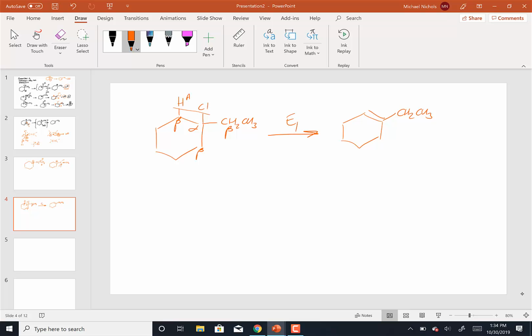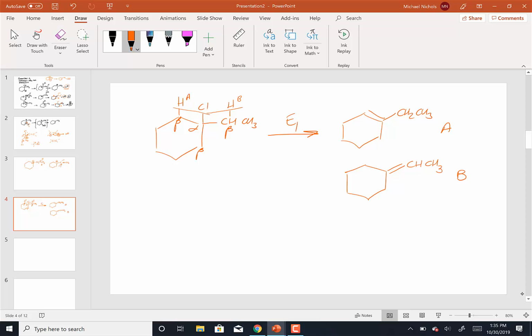Let's call this beta hydrogen A, product A. Okay? Let me write out that hydrogen explicitly and say there's HB. So I'm going to lose the chlorine and HB. So what beta carbon am I going to form the double bond to there? I'm going to form it to the CH3, and that's going to give me product B. So what I'm doing is I'm losing the H off the beta carbon, losing the halogen, and forming the double bond between that alpha and that beta carbon.